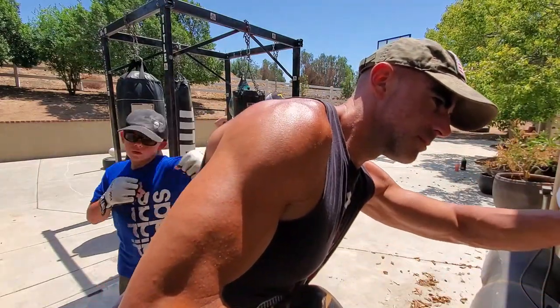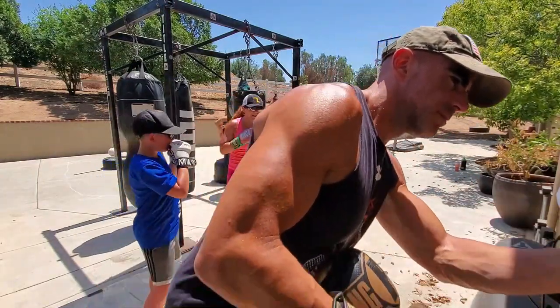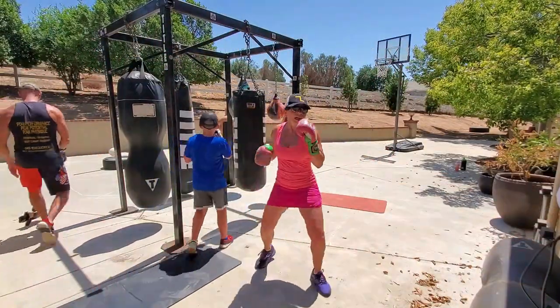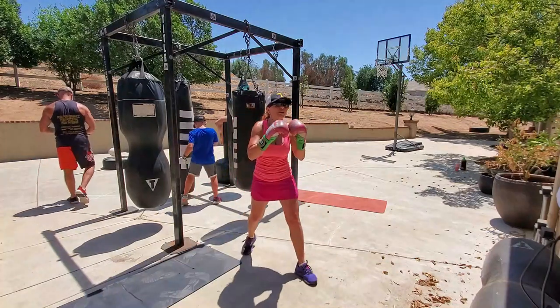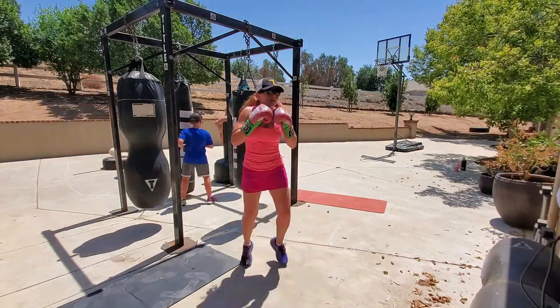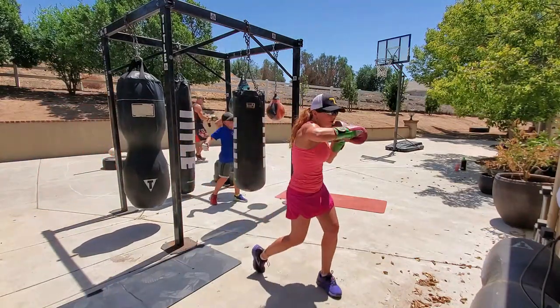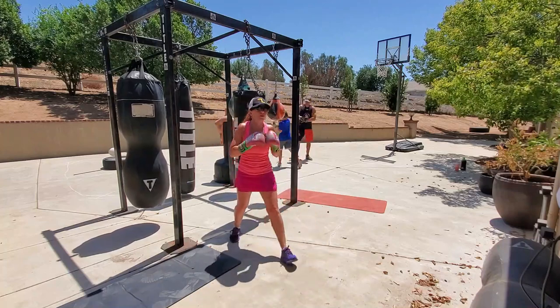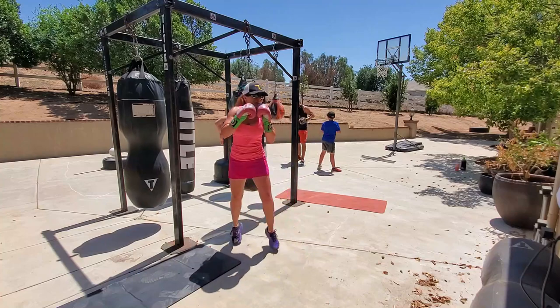It's totally different conditioning when we're working out outside, guys. It's totally different than being all comfortable in a 68 degree room in some of the commercial gyms. That's a totally different feel right now. So I want you to work out with us outside if possible.